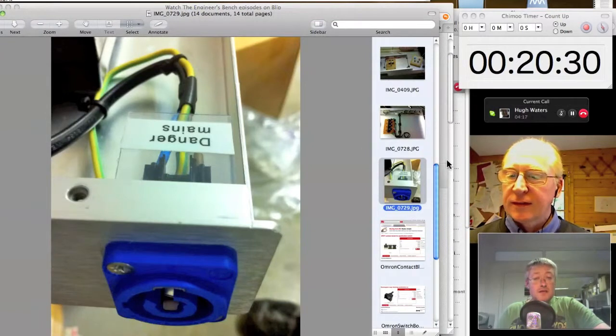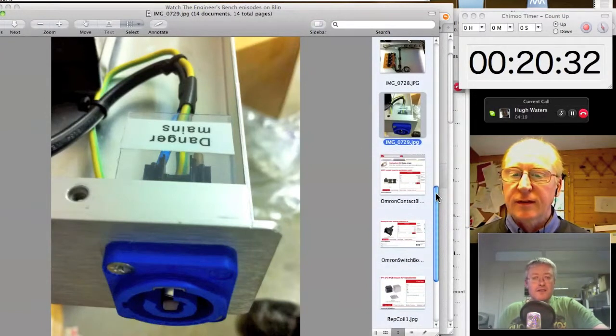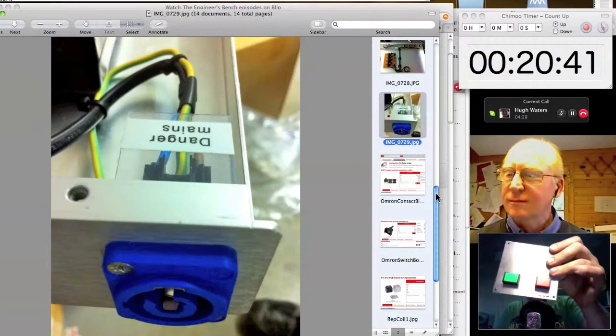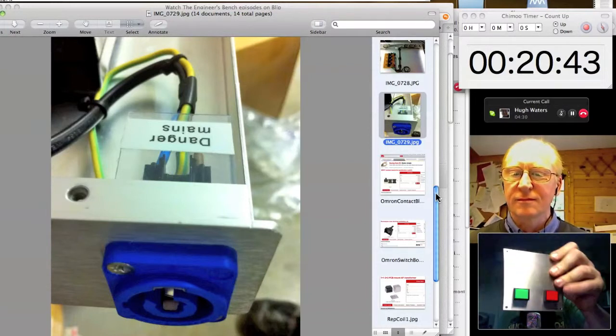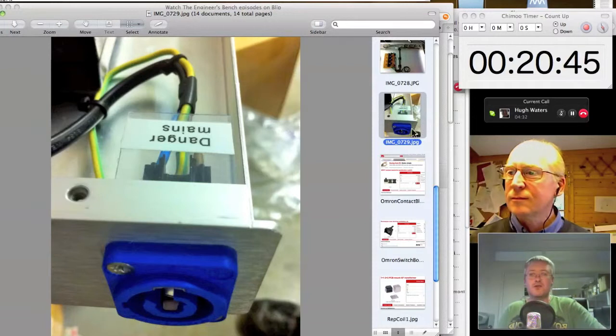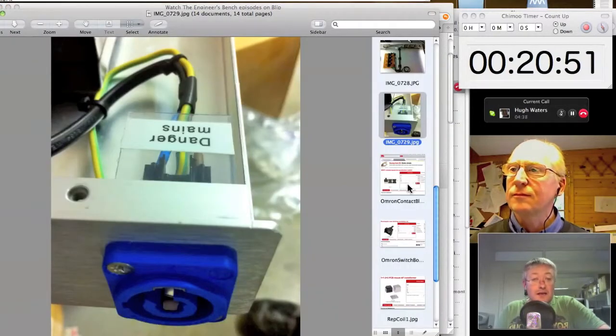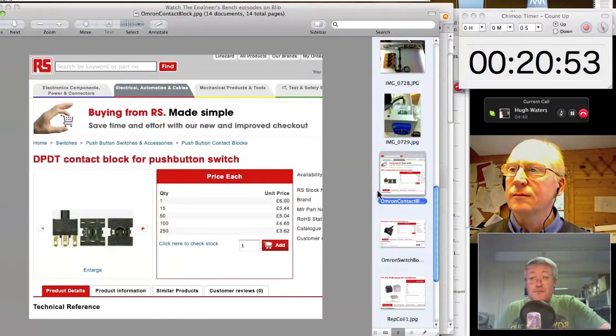So that's mains. And the other thing that makes these kind of builds nice is just knowing what kind of buttons look nice when they're stuck on a podium plate like this. And I normally go straight to RS for sourcing these bits, and typically it's the Omron range.